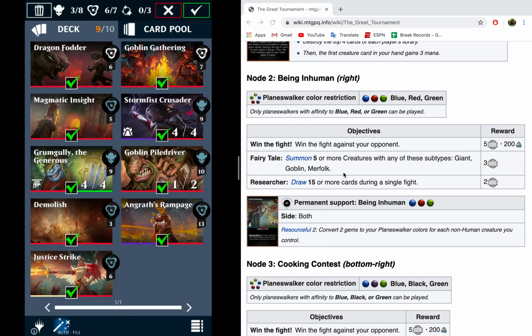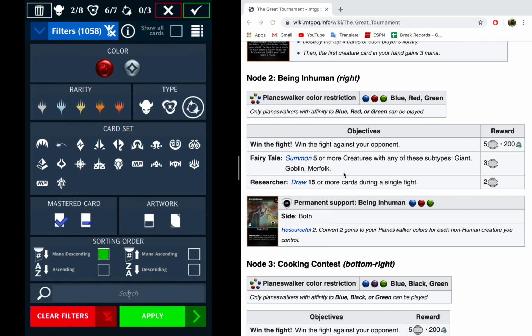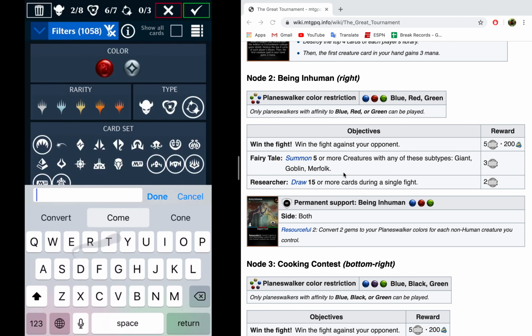And then I would even consider throwing in Goblin Pile Driver. And if you can throw both of those in, like convert to red cards, that's really going to help you a lot. But if you don't have them, then don't stress yourself out too much.